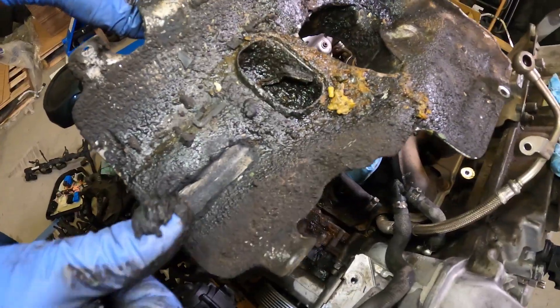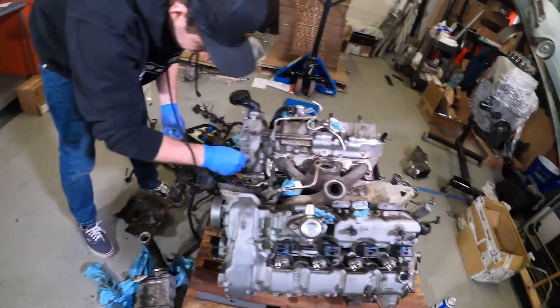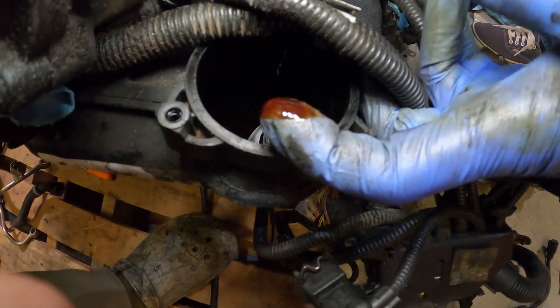Wilson just popped the lower heat shield off and this thing is grimy — so thick. Status update: we got a lot of stuff coming off — intake manifold, fuel components, throttle bodies, and the harness is most of the way off. We had to get the other intake manifold off and these things are just filled with oil. That's why I'm doing the oil catch cans on this thing. I had done one side but ordered one when I thought I ordered two, so both banks will have catch cans when it goes back in.